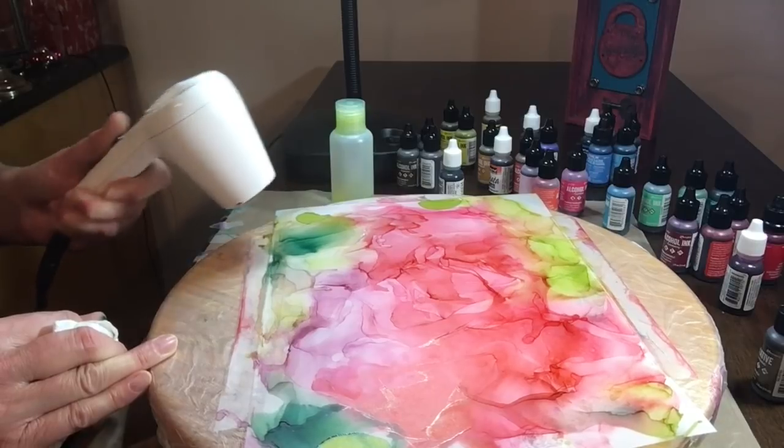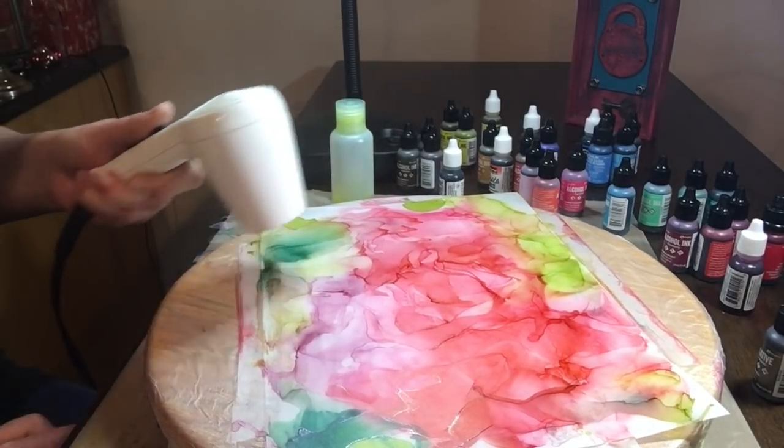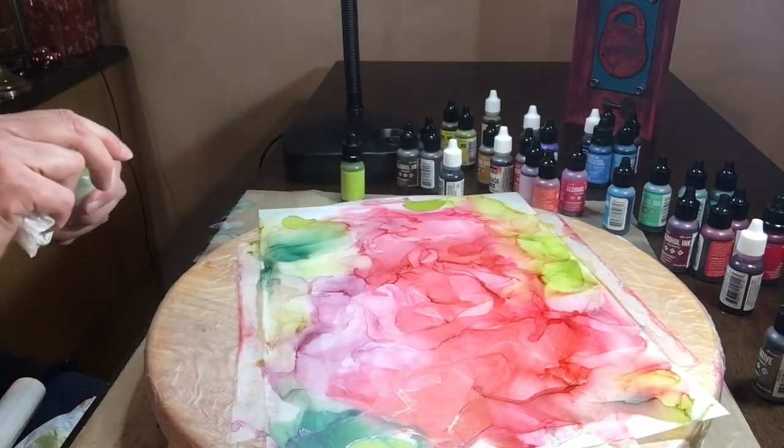You just saw me blot off a little bit of ink, and that's where it was, where the two greens meet and a little bit of red got drawn in.